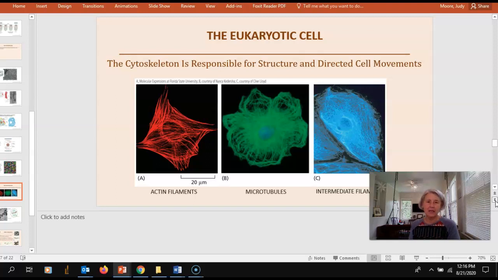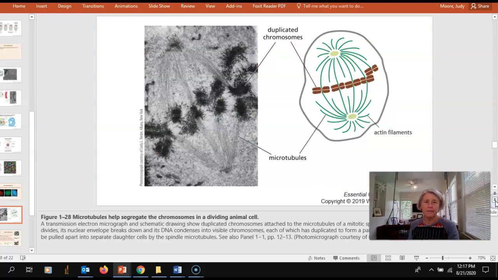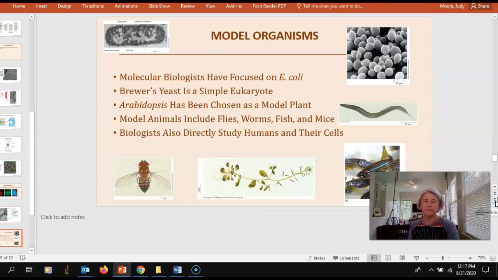The three categories of cytoskeletal proteins are seen here. Using fluorescence microscopy, we can see the actin part of the cytoskeleton, the microtubular part of the cytoskeleton, and then the third category, intermediate filaments, depending on the cell type. These may actually be different kinds of proteins. Here we can see a mitotic spindle, and the process of mitosis depends upon the interaction of microtubules with chromosomes and the stabilizing force of the actin filaments that are associated as well.